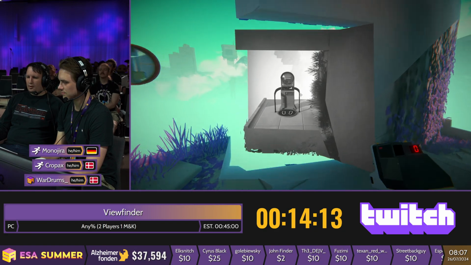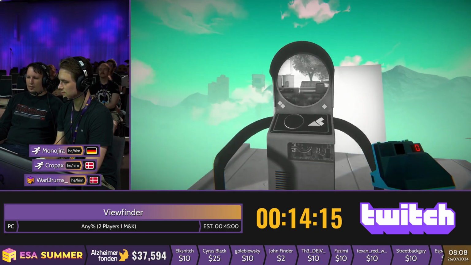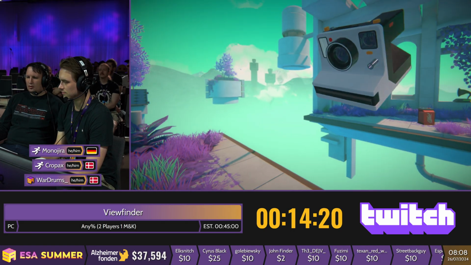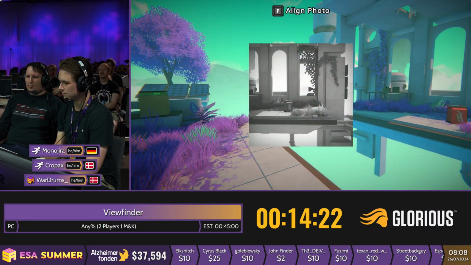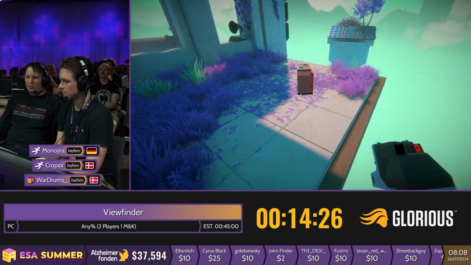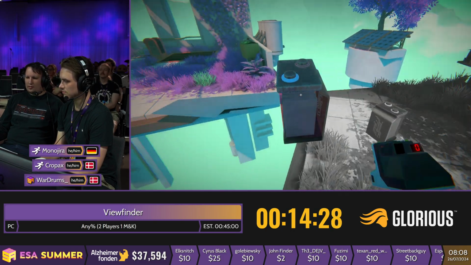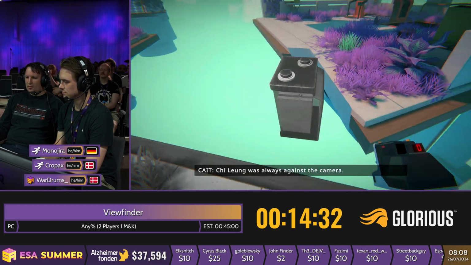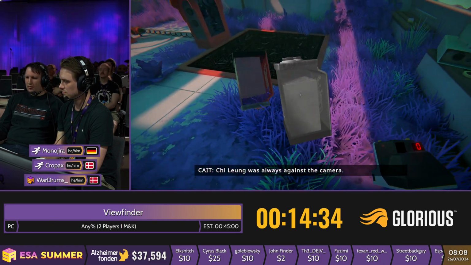Yeah, the camera has charges, so we pick up battery charges, and that's kind of the limiting factor. There's also been talks about low percent at the beginning, but essentially, I think at this point, the low percent strats will be more or less the fastest strats of any percent, anyways. So most of the time, it doesn't really matter.